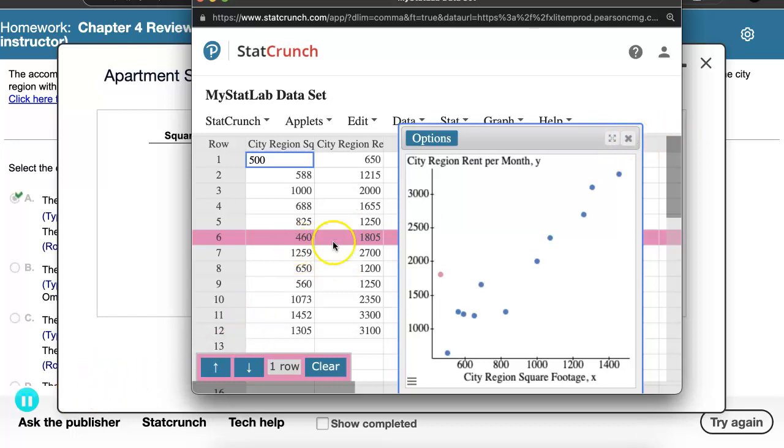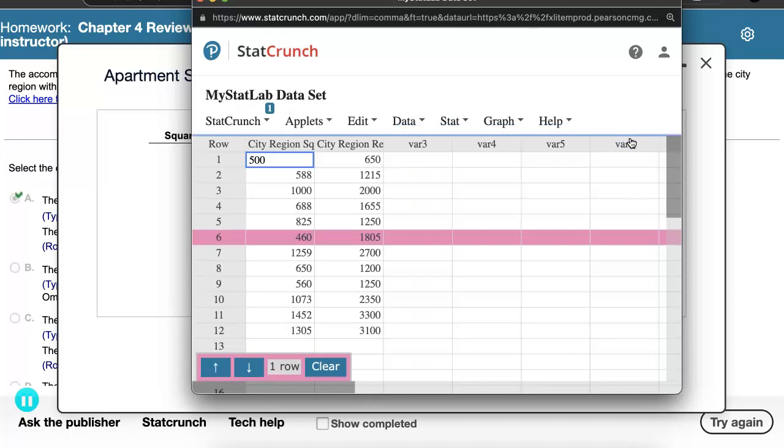All right, so now with that particular point in mind, let's do some further investigation to see if this point is also influential. For an observation to be influential, it must significantly affect the least squares regression line and/or the correlation coefficient.